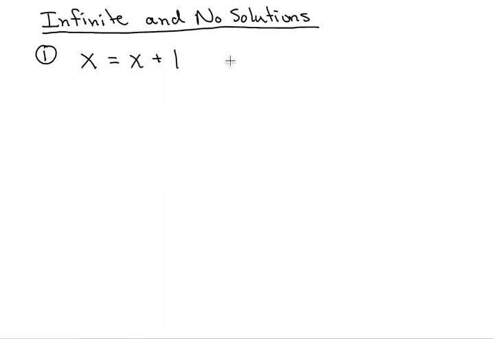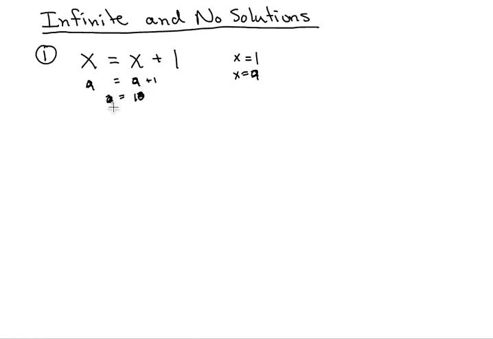If we substitute, say, x equals 1 in for this equation? Well, if x is 1, that would be 1 equals 1 plus 1, which is 2. Wait, that doesn't work. So 1 doesn't work. What if I substituted 2 in? Then I'm going to get 2 equals 3. Well, what if I substituted 9 in? Made x 9. That would be 9 on this side, and 9 plus 1 is 10 on this side.